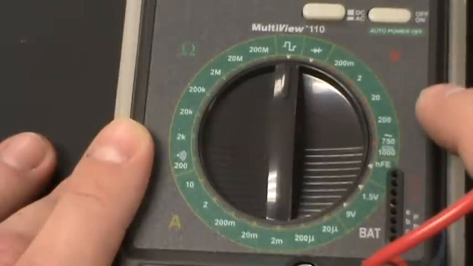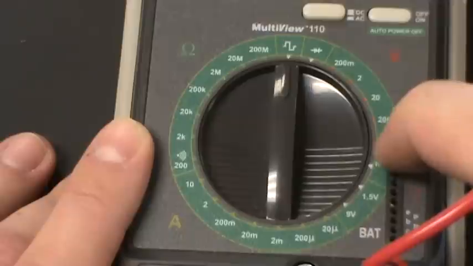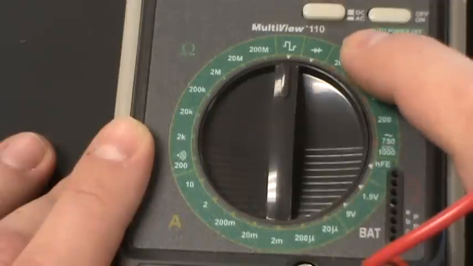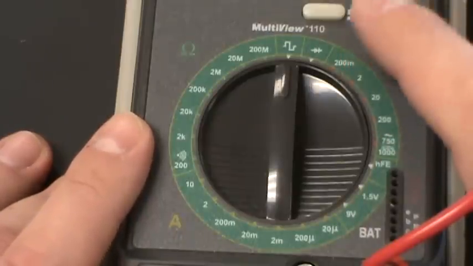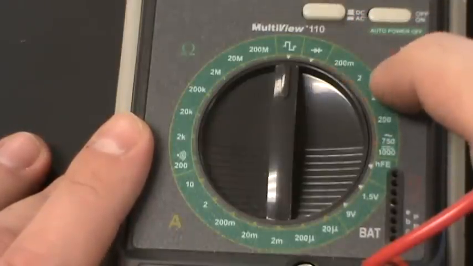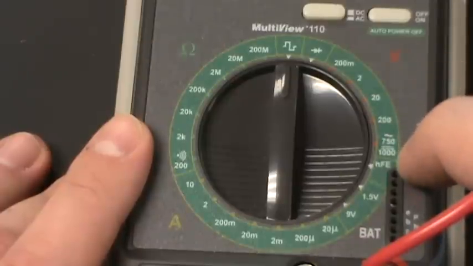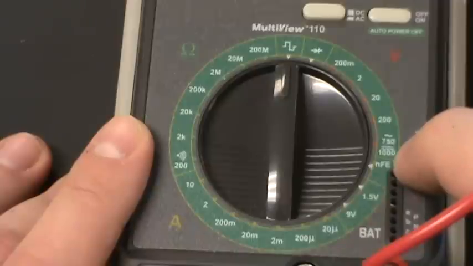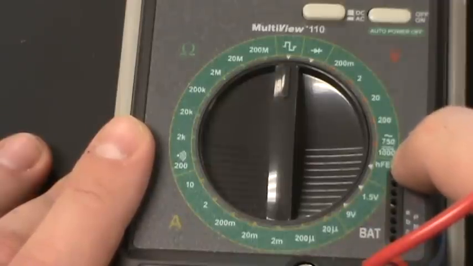Which one do we want to use? Well, all of these different options just tell us the scale of our voltage reading up on the screen. So if we start all the way down here, these meters can actually read fairly high voltages. I don't think we're going to be up in this range because, well, that could be a little dangerous.